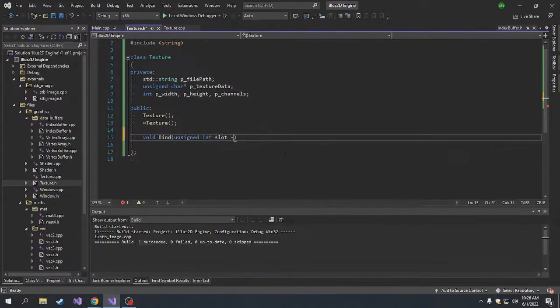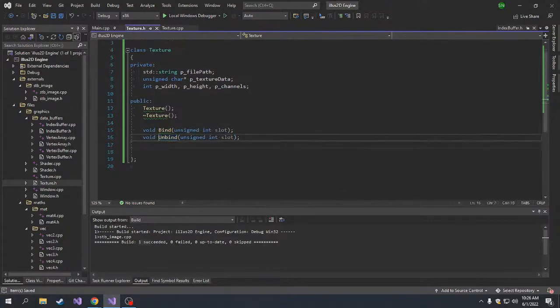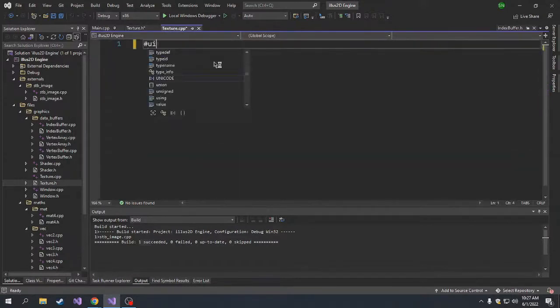I'm not going to put a default slot here, because I want to do it manually myself. Bind will have one for the unbind as well. It's going to take in a texture slot, from which texture slot you want to unbind. That's pretty much it. We'll go ahead and define this texture class in texture.cpp.